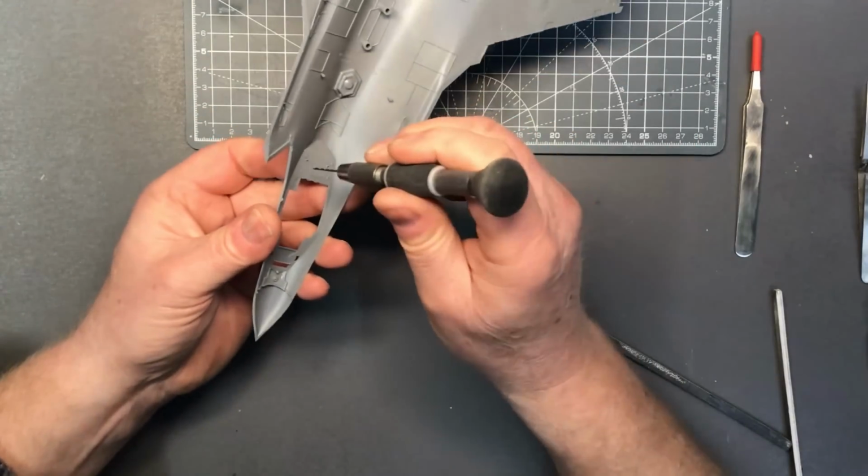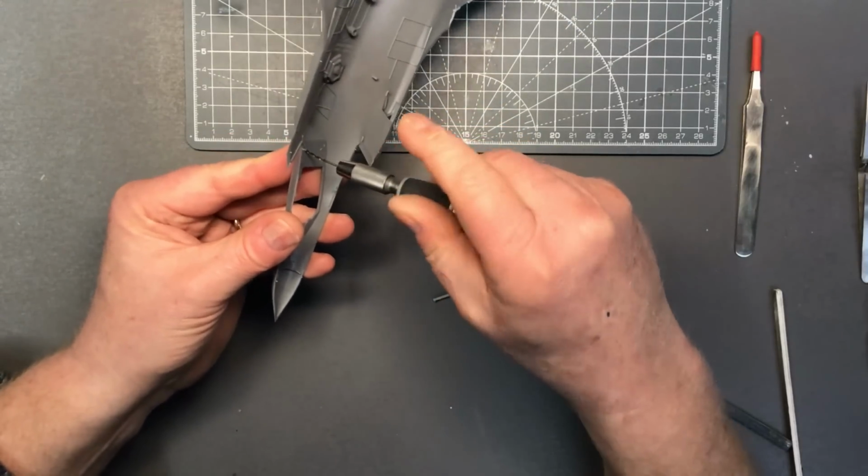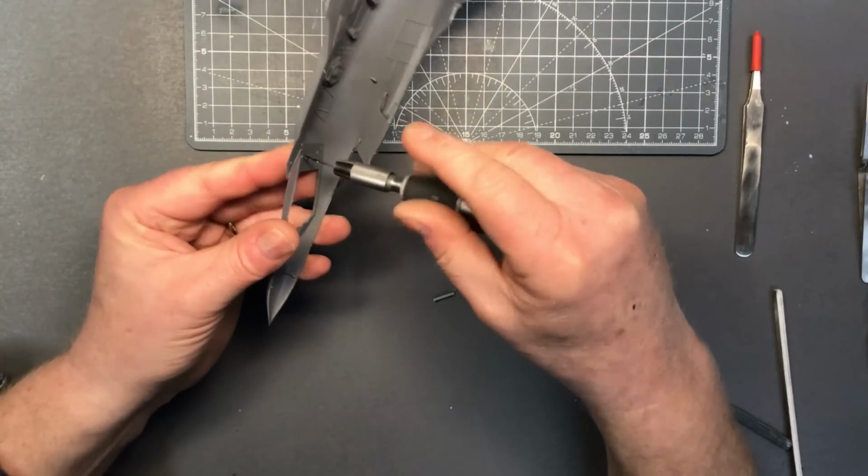For our version, we just need to drill these holes out from the underside.